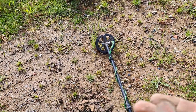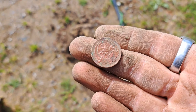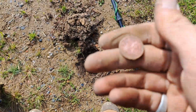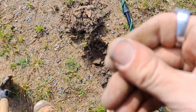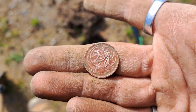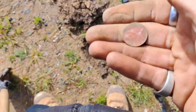Well, there's certainly not a lot around in this block, but there are a few coins. This one is very shallow. As you can see, it really hasn't spent a lot of time on the ground. It's actually got a nice shine to it already. Just by giving it a light little thumb rub, it really brings out the details. Look at that. Beautiful. So we like to see the frill necks. Shiny. On the back, see how well this rubs up.